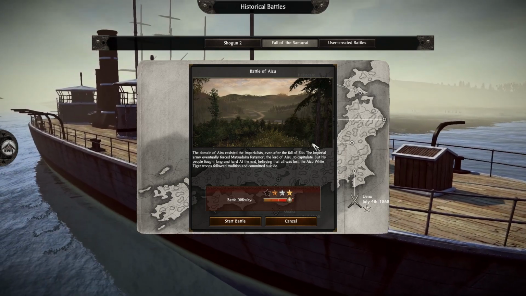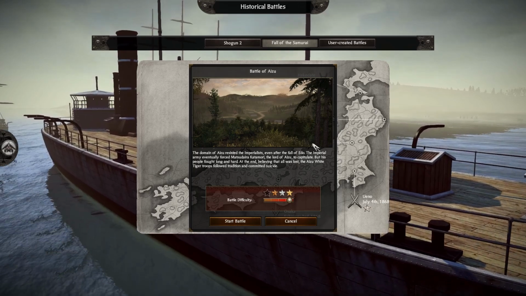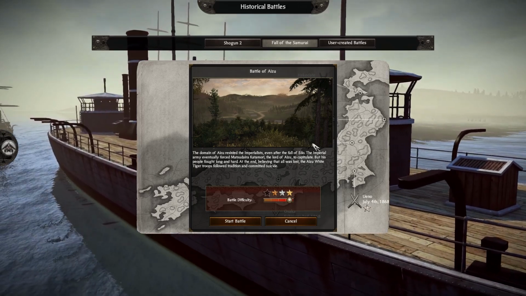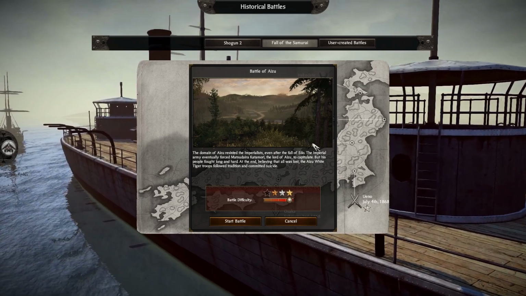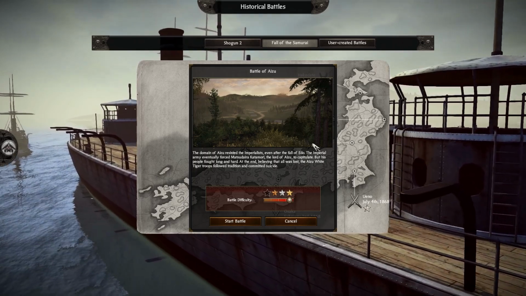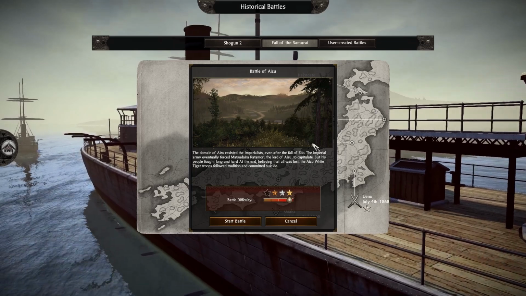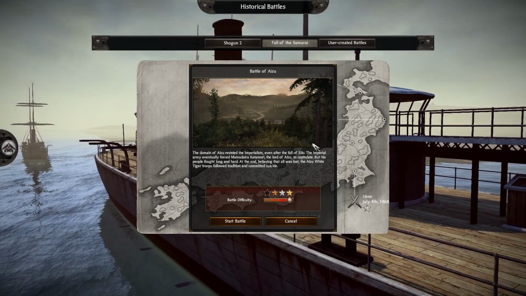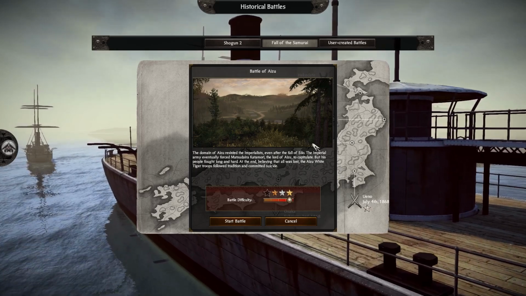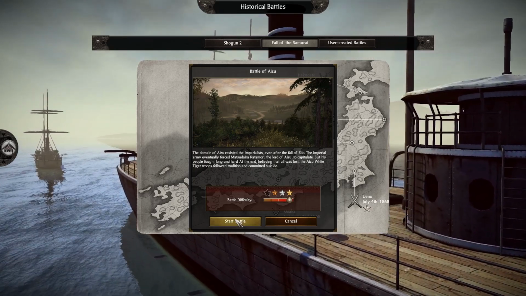The domain of Aizu resisted the Imperialists even after the fall of Edo. The Imperial army eventually forced Matsudaira Katamori, but fortunately not Katamari, the Lord of Aizu, to capitulate, but his people fought long and hard. At the end, believing that all was lost, the Aizu White Tiger troops followed tradition and took the honorable path. Game on.